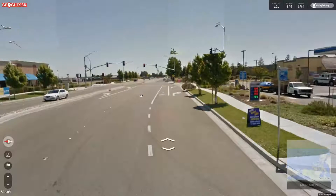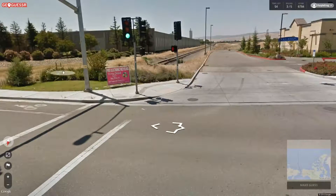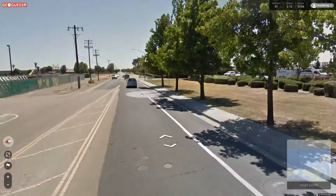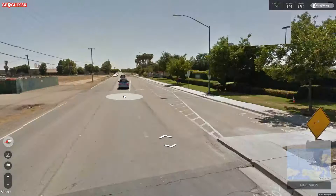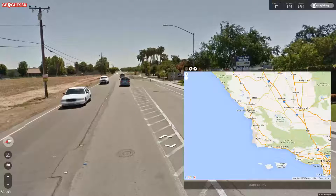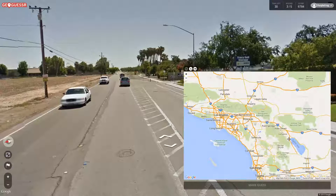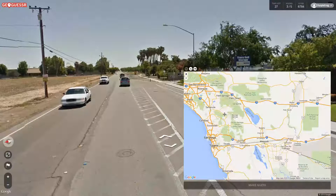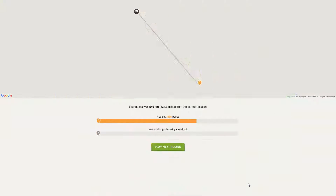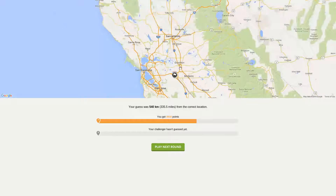Starbucks, of course, because there's always a Starbucks. They are so ubiquitous, it lends itself very easily to Lewis Black's joke that he's been to the end of the world, because he's been to Houston, Texas, California - a place where there's a Starbucks across the street from another Starbucks. The rest of his joke is very funny, I encourage you to look it up. Alright, well - Tracy, California. That's going to be impossible to find. Let's say we're somewhere outside of San Bernardino, or up by San Francisco.